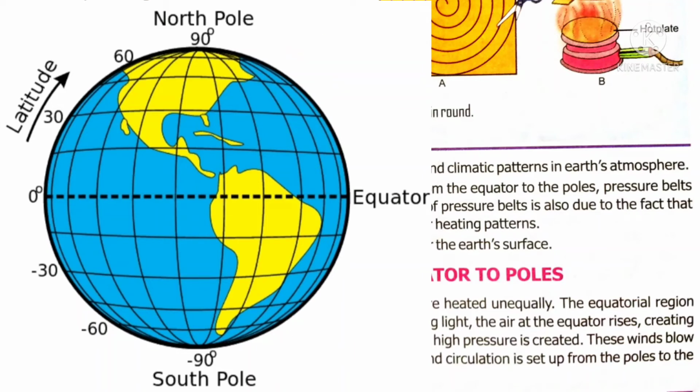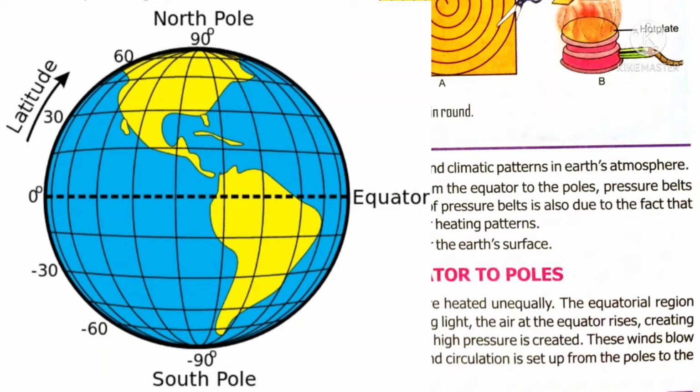At the same time, at the polar region, the air is denser than the air which is rising from the equator region. At the poles, we have a high pressure area, and thus air blows from the high pressure area at the poles towards the equator, from both the poles towards the equator. But one thing we have to remember is that wind moves from the pole area, that means the northern pole, the high pressure area, to the low pressure area towards the equator.